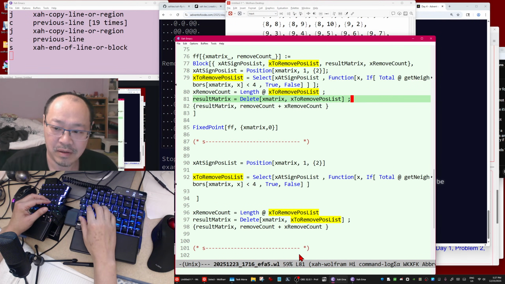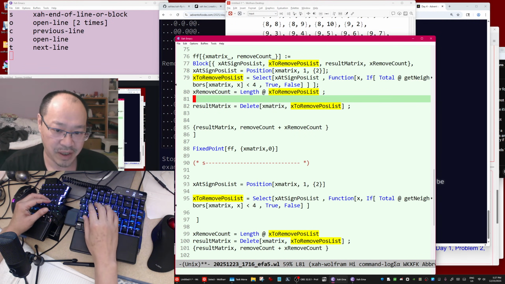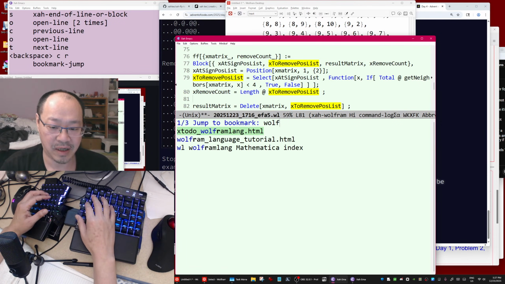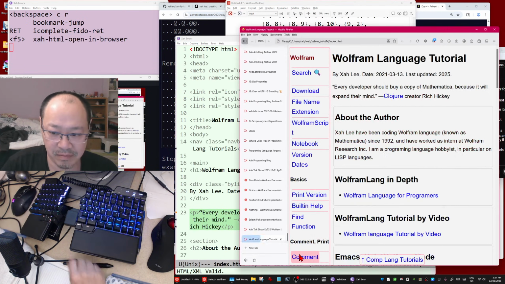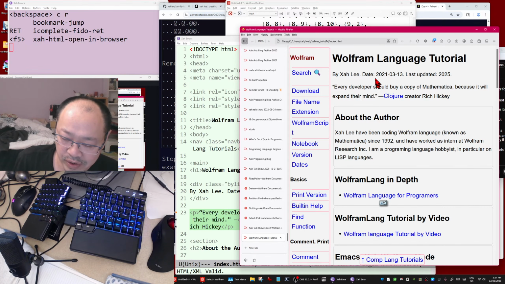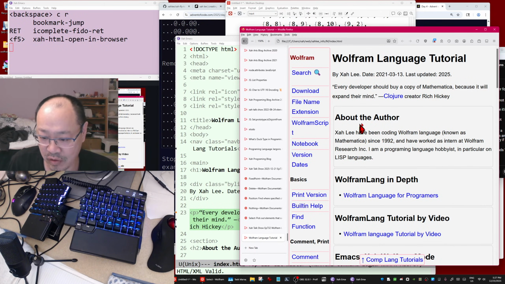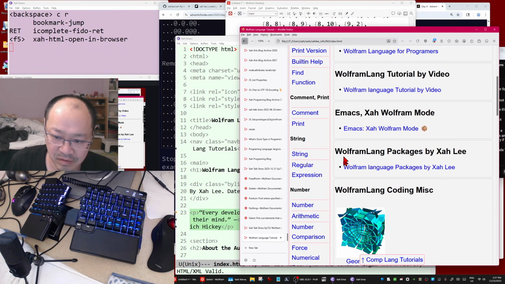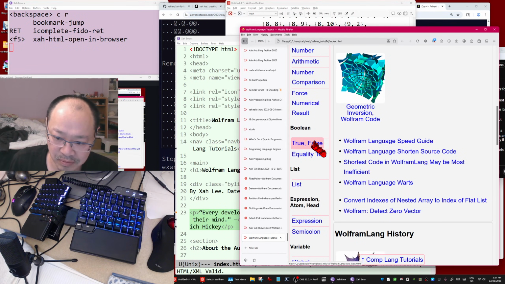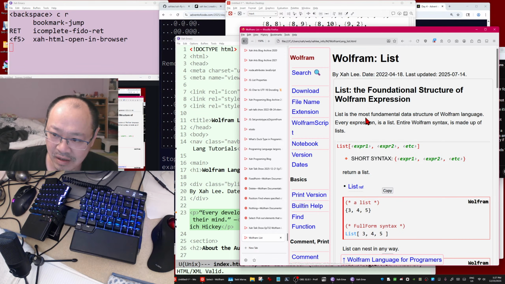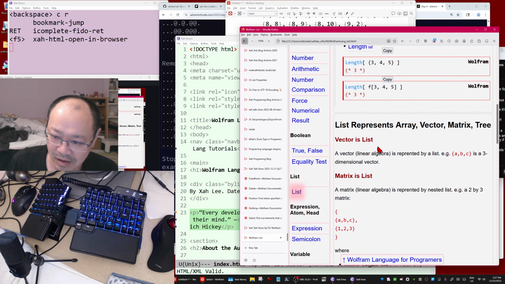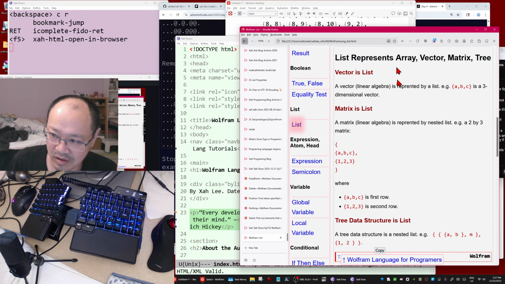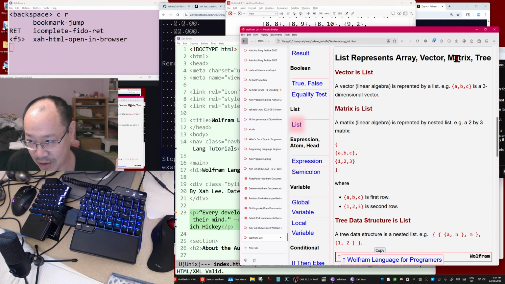Okay. So what is a way to replace? Well, I forgot. So let's showcase my Wolfram Language tutorial. Search for Xah Wolfram Language tutorial. You'll find it. So you go to number spooling list, then you go down. Vector is a list: introduction to vector, array, matrix, tree.